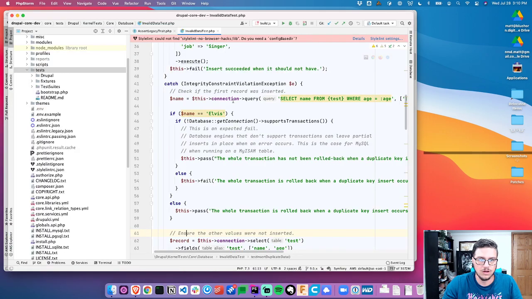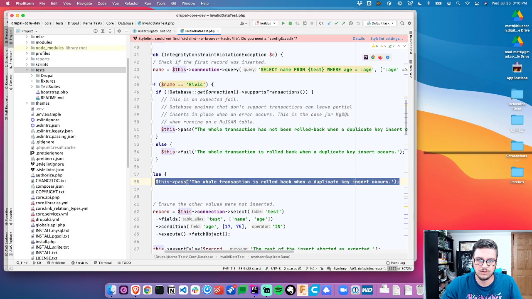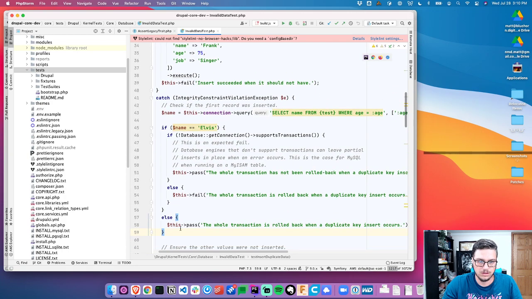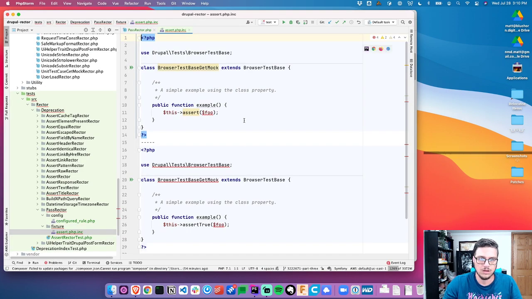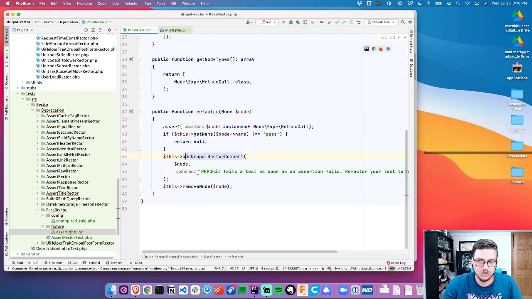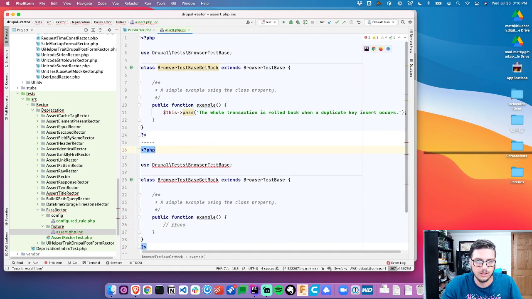Fixture. What do we do here? This pass. And it should return. Let's make it fail right away.